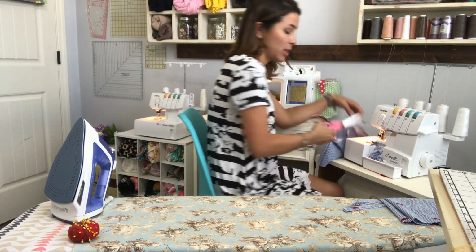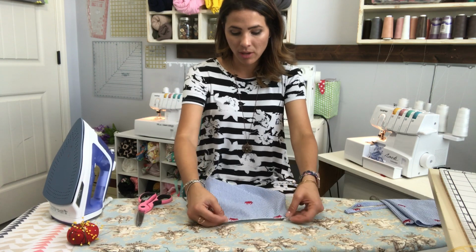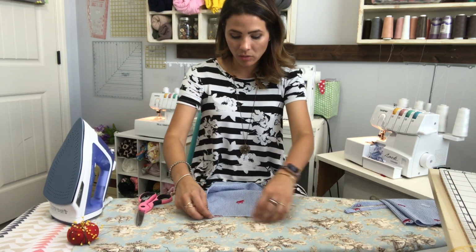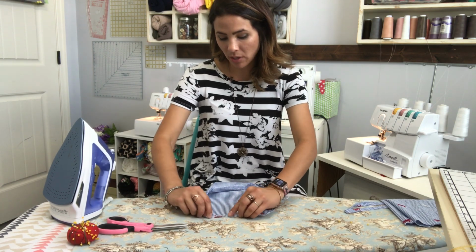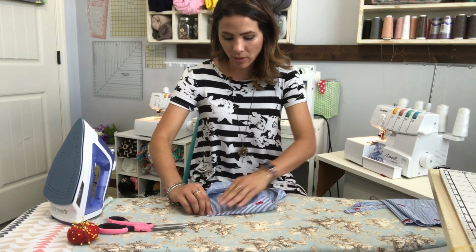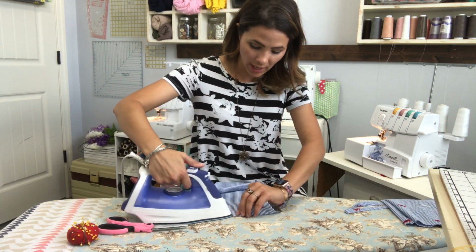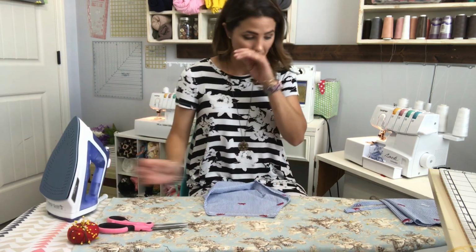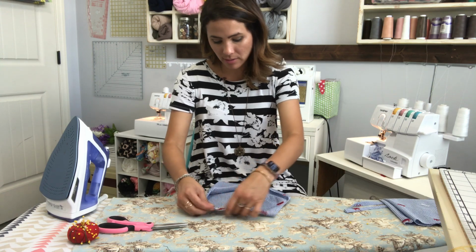If you don't want to finish it or serge it, you can do 1/4 inch in, down, and then another 1/4 inch when we go down again. So we are going down 1/2 inch from the top. So like if you would have done a 1/4 inch in, then you would go down another 1/2 inch, okay? So we're going down 1/2 inch from the top to create a casing for our strap, and steaming. Like I said, with the knit, you don't have to do the serging. You would just fold down like this.